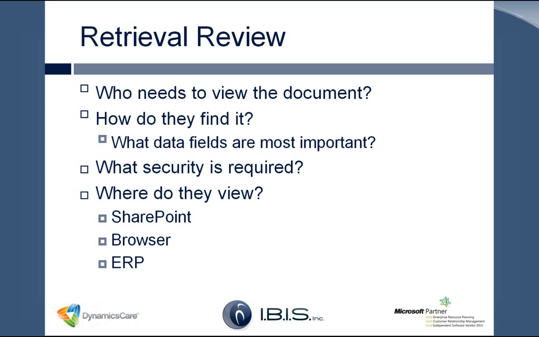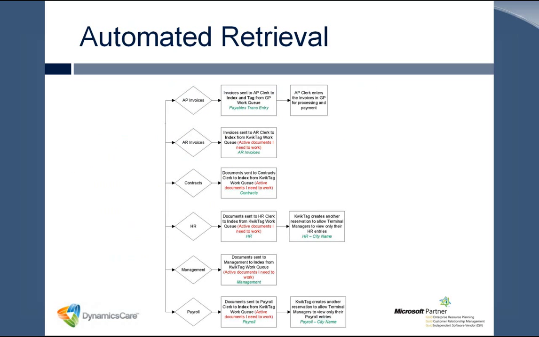So to exemplify, this should look familiar. We're picking up at the tail end of the process. So this talks a little bit about different levels of retrieval. So when you look at documents, invoices coming in through AP, they're being viewed or consumed through GP in this scenario. The same would apply if you're an AX user. The same may hold true for AR.